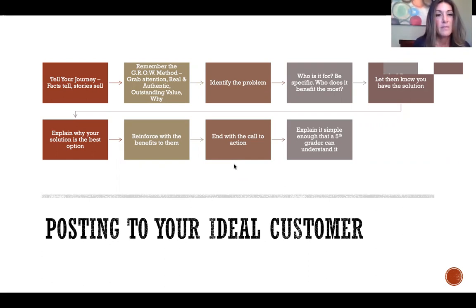And then that why piece is so important. What is it that they have to gain? What is the solution that you're offering? So keep those in mind. Be specific in identifying the problem. Who is this for? I have lots of friends who have migraines, so I'm going to be intentional about posting a migraine story. We have tons of people on this team who have had less head pain as a function of addressing their gut, balancing their blood sugar, et cetera. So I'm going to share their stories. I'm going to say, I have so many friends who suffer with migraines, and look at this person on my team who doesn't have migraines anymore. I had to share their story with you. So be intentional, identify the problem, know who it's for, and know that you're offering them a solution.